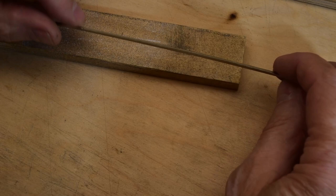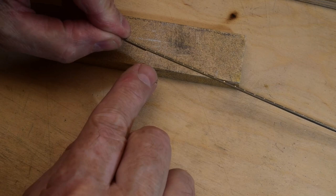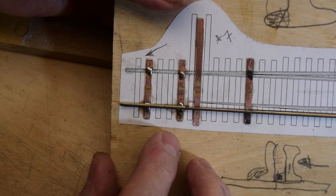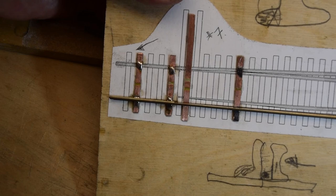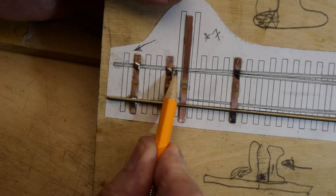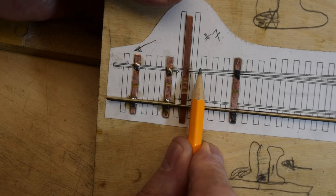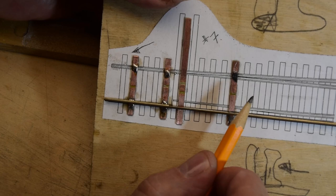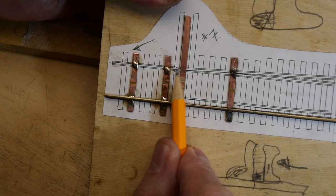Okay, so here's another angle of filing the outside rail for the points. This is the other side now. You notice there's a little bit of a bend, right about here. It's indicated on this drawing too. You can see it there. The rail goes straight to here, and then right to where the notch is filed in. It's just a very slight bend as the rail starts to curve outwards. It's very subtle. It just helps that particular point tuck into the rail easier. It's just the way that turnouts are designed. I don't always do that, but I think it's a good idea to put a little bit of a bend in there. And if you bend it too much, you can just bend it back.